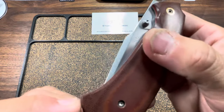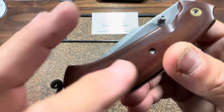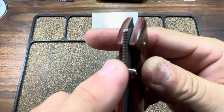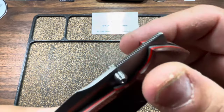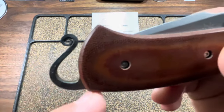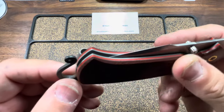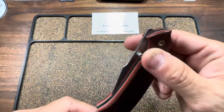Here she is — the Aries. Absolutely beautiful micarta. Feels very high quality. I thought by the pictures it was vintage micarta, but he said it's modern micarta. Love these multicolor liners. We've got two forms of deployment: a nice front flipper — that portion of the spine is actually crowned — and we also have thumb studs. Great jimping, very fine but with great texture to it. Now let's talk about the backspacer. If you check him out on Instagram, you'll see he rocks those curly-Q mustaches — that's kind of his brand. Love when somebody can stand out from the rest. The pocket clip is set to change; this one is not reversible, right-hand tip-up.